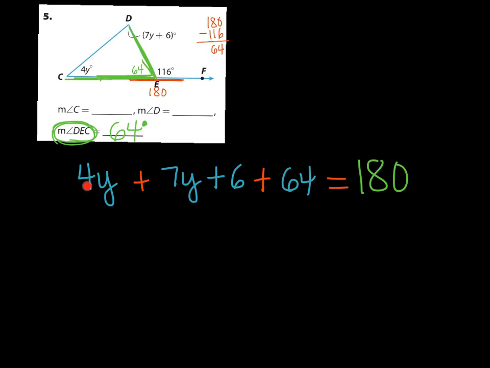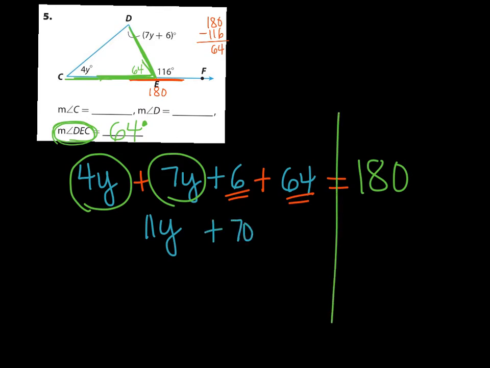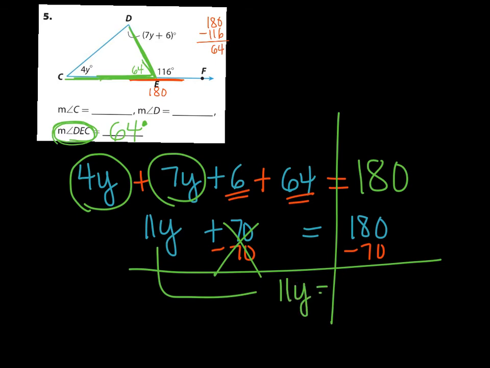We now have this set up so that we can solve it like the previous example. I'm going to combine the numbers that are alike. So I have these letters with a y: 4 plus 7 is 11 y's, and then 6 and 64, that should make 70. And the total is still 180. Okay, working backwards again, instead of adding 70, I'm going to subtract 70. Those cancel out, so we still have our 11 y's, and 180 minus 70 is 110. So this one's pretty easy to figure out. Y would be 10, just the value of y is 10.